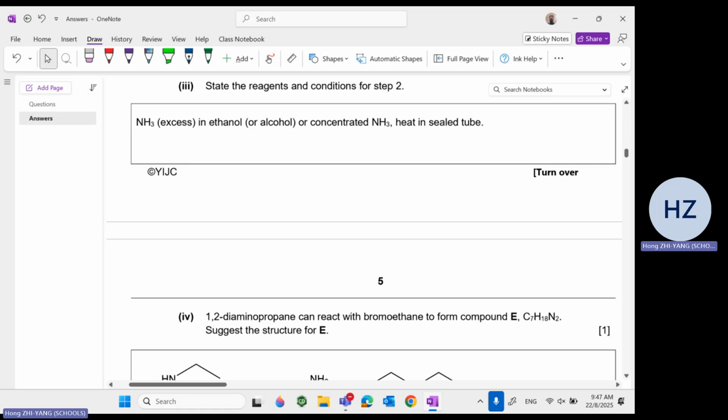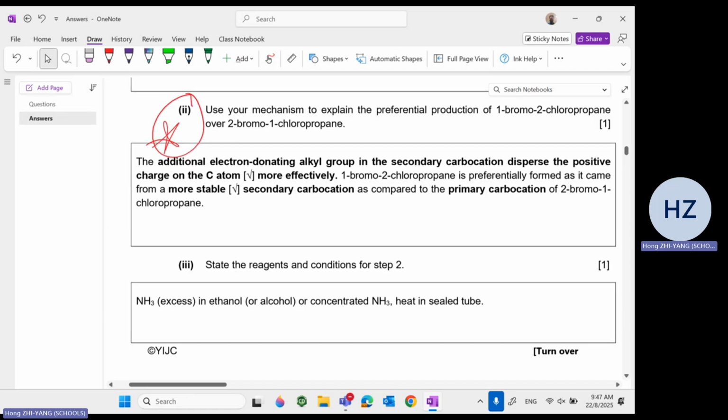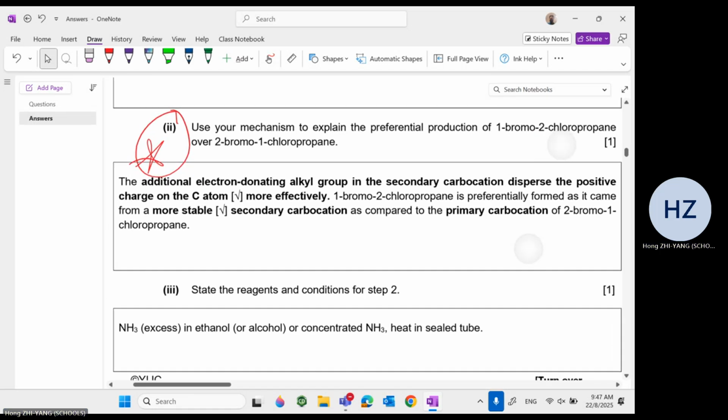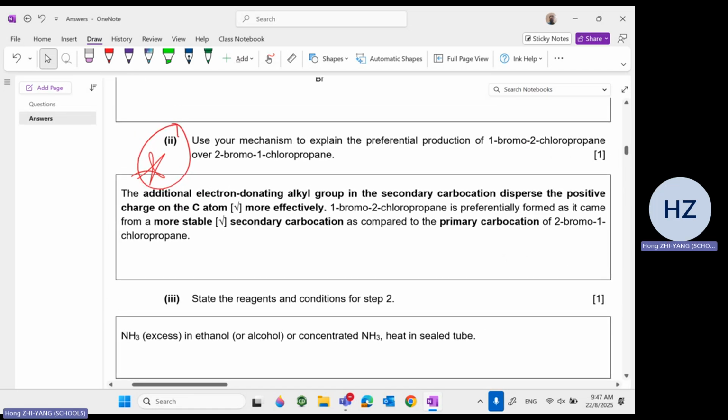Carbocation, so it will also be tested. Which one? After Markovnikov, they will ask you why that is the major product or the minor product. Oh, yes, correct. Mrs. Wah just enlightened me about this one. Please go and revise why or how certain carbocations are more stable than the others.